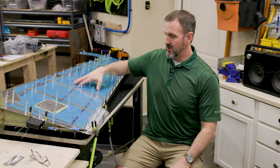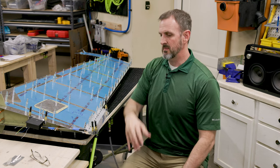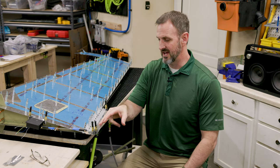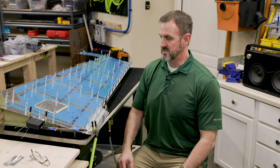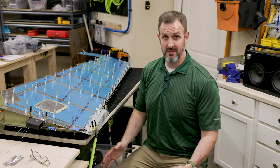I didn't want to mount it in the middle though. I like how it looks if you mount it down towards the bottom of the rudder. I've seen that done on Cessnas — a lot of times they'll have a non-adjustable trim tab down at the bottom and I kind of like that look a little bit better. Plus it's more in line with the rudder cables.